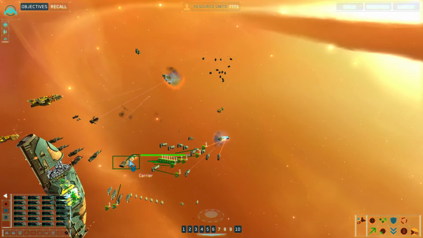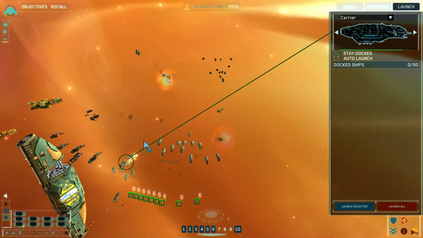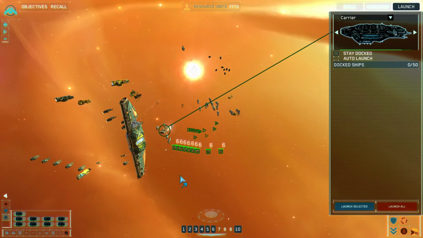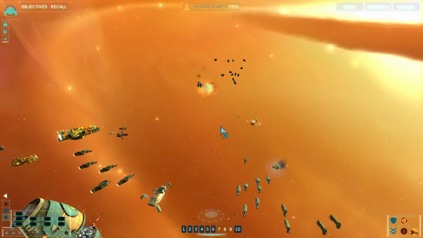We're going to go ahead and move those guys in there. We're going to dock these guys up, get them all nice and docked up. We're going to leave these guys out though. These salvage corvettes, we're going to need them in a little bit. We're just going to hide them here shortly.